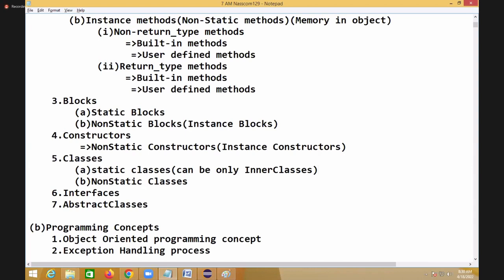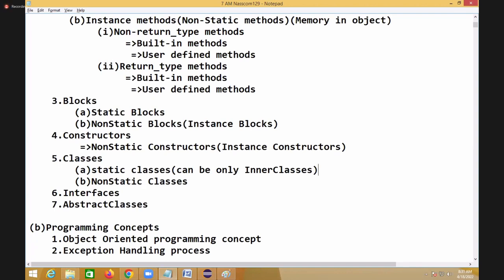Only inner classes can be static. Sir, why can an inner class be static? If we declare one inner class as static, for example, one class is there and inside that class one more class is there. If I say static, this class is bound to the outer class. Now this inner class will get the memory inside the outer class.